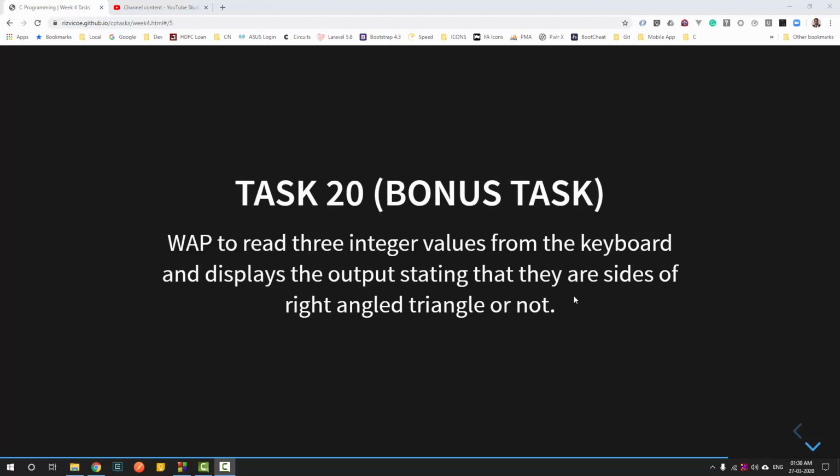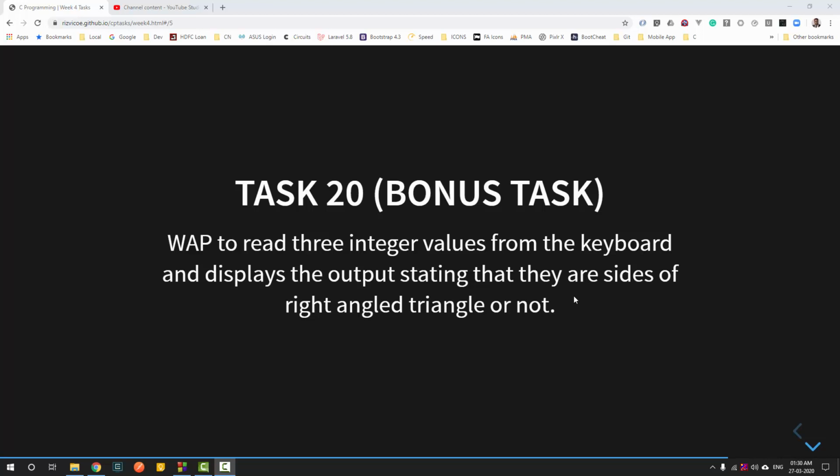So basically we have to use the previous knowledge we have used in the last week, how to find the greatest number. By using that technique we will find the largest number, and we will say that that is the hypotenuse, and the hypotenuse square should be equal to the sum of the squares of the other two sides.